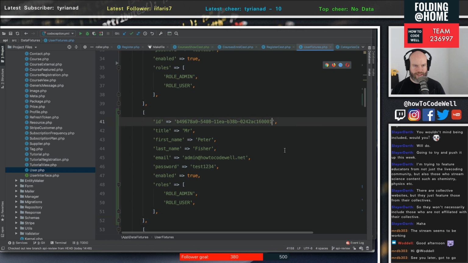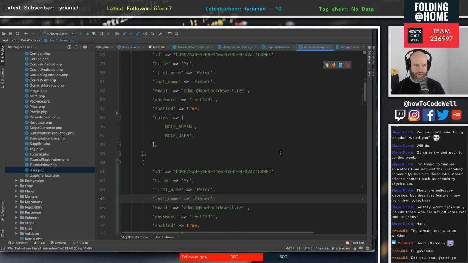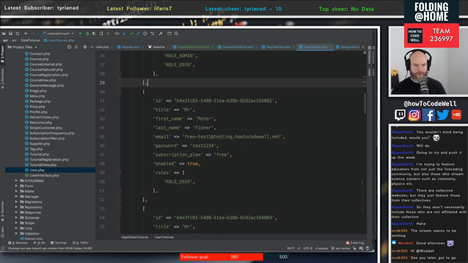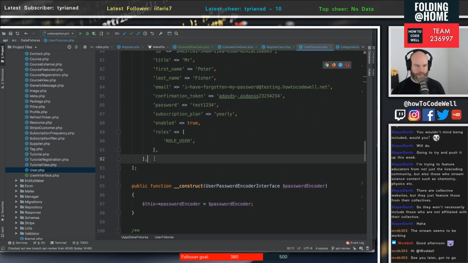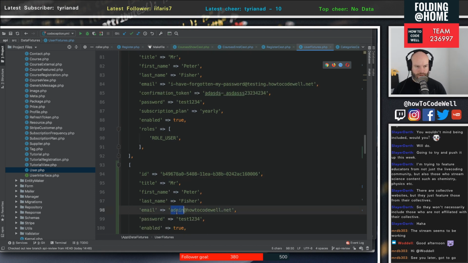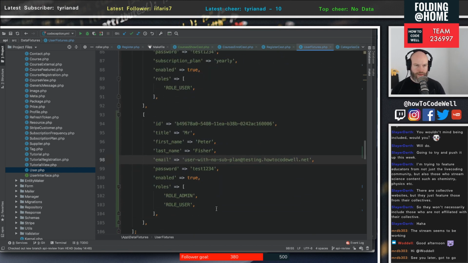Let's put this at the bottom here, and we'll change this one to 5.6, and we'll call this user with no subplan at testing.howtocodewell.net.